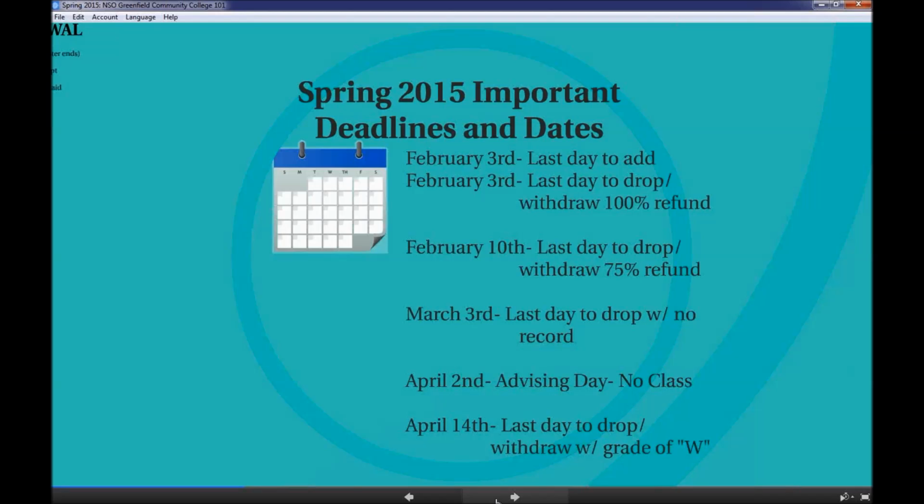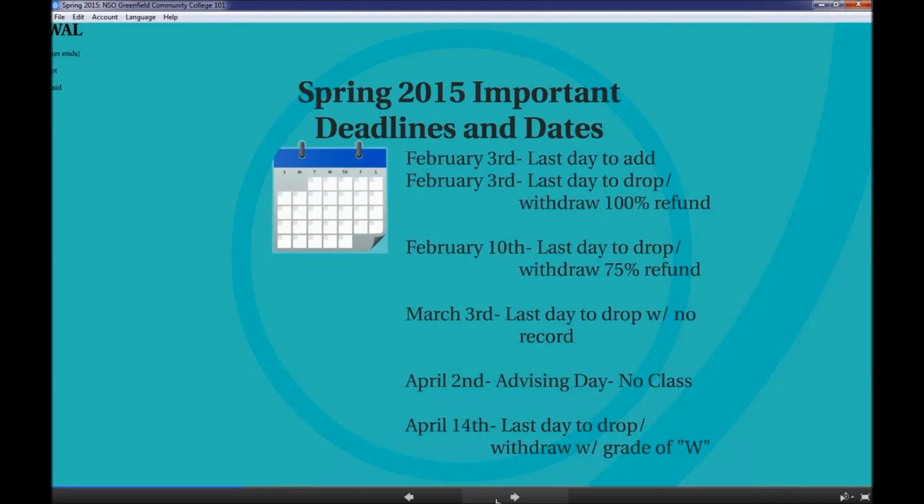Some students come into the college for a term, life situations change, and that's a reality for many of our students, and that's okay. But rather than fail all the courses, a student may choose to withdraw from the semester. There's a process for that in the Registrar's Office. It does require your advisor just to sign off.